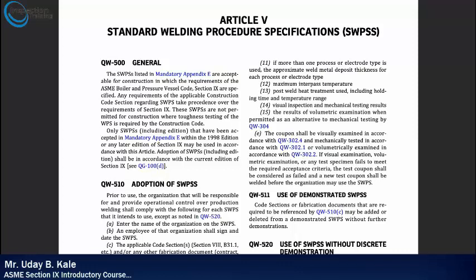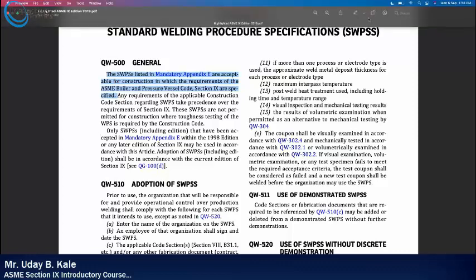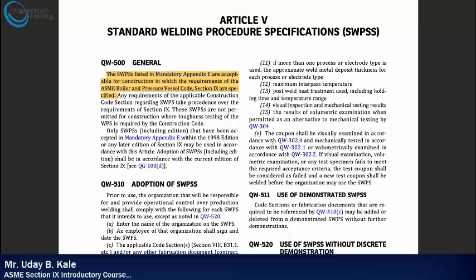The very first sentence given here is that the standard SWPS listed in Mandatory Appendix E are acceptable for construction in which the requirements of the ASME Boiler and Pressure Vessel Code Section 9 are specified.